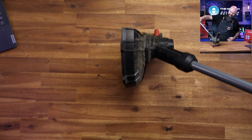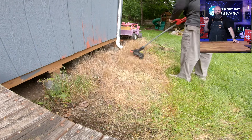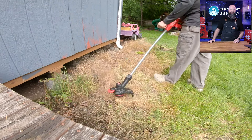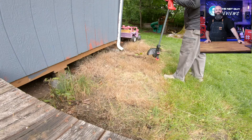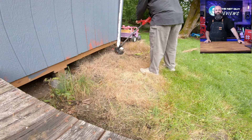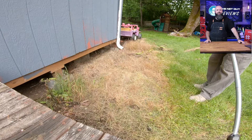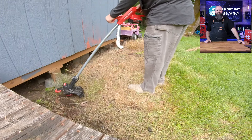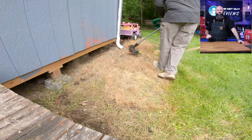I had killed the weeds already — sprayed weed killer and it had all died out — but the grass was actually as large as the trimmer itself, so I was cutting down at least 10 to 11 inch grass that had grown up. I was also edging around the drain there, and it worked out pretty well. I've sped this up 2x or 3x, but it made fast work of it all. Every once in a while you'll see me tapping to make sure the line feed works.